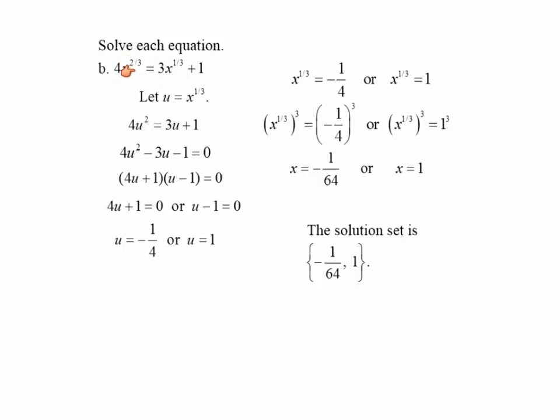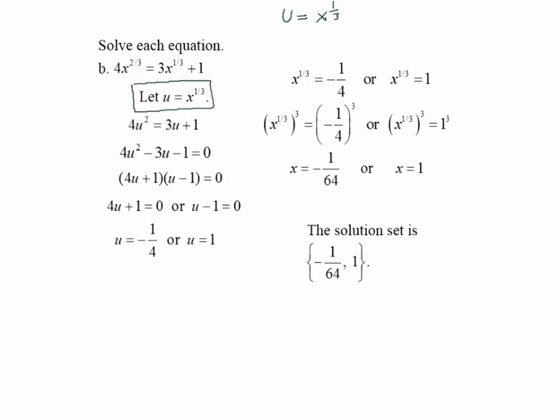Solve this equation for x. Okay, first glance, it looks like this term here, x to the power of 1/3. If I raise this to the power of 2, I get x to the power of 2 over 3 here. So when that happens, we can use the substitution method. So if I let u, or some other variable, be equal to x to the power of 1/3, if I make this assumption, I'm going to say u is equal to x to the power of 1 over 3.